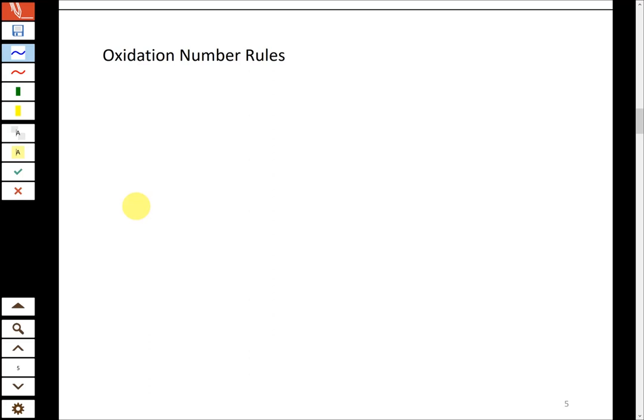All right, so the first rule, which is probably the most important, is that the sum of the oxidation numbers equals the total charge of the ion or the compound if it's a neutral compound. So if you have a neutral compound, the sum of the oxidation numbers for that whole compound equals 0. If it's an ion, the sum of the oxidation numbers equals the charge of the ion. That's kind of similar to formal charge. We saw the same thing for formal charge: the sum of the formal charges equals the overall charge. But again, they're assigned and calculated in different ways. There are some rules that are easy to remember, and we'll start with those.